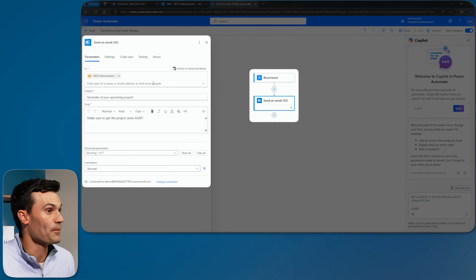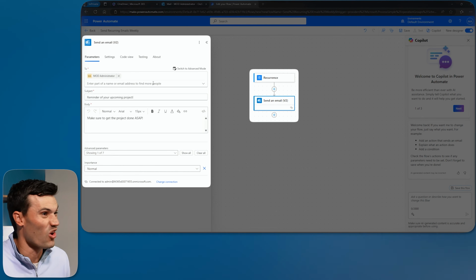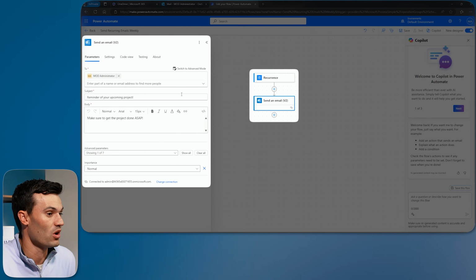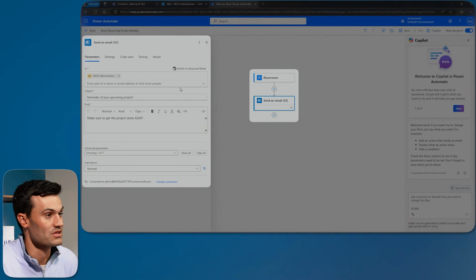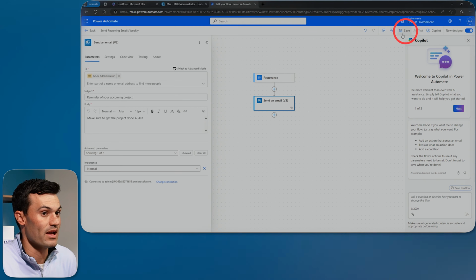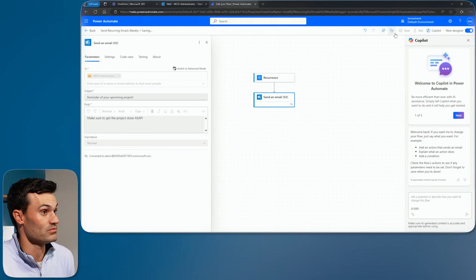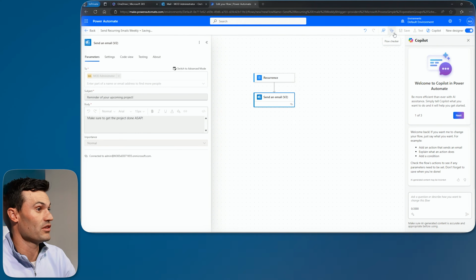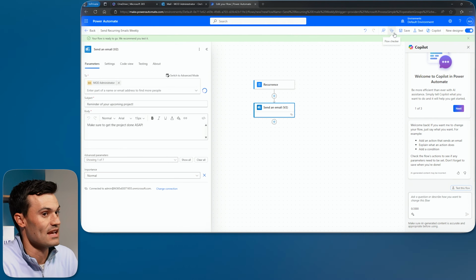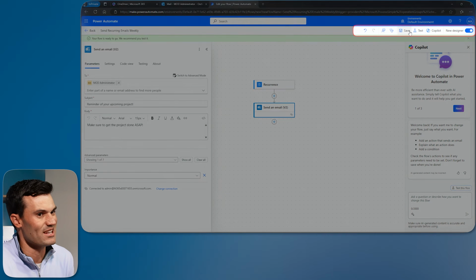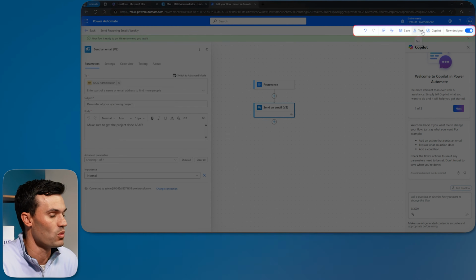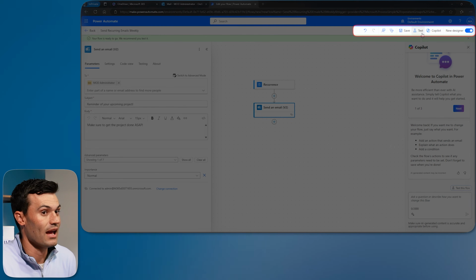So if it's follow up for sales calls, for meetings, all of that, you can set the stage here to do all of that for us, just like this. Now, all you'll need to do is go ahead and save, and it's done. It's going to wait till that exact time, and it's going to send that email. Now for us here, let's go ahead and test to make sure this is actually going to be what we want. So I'm just going to click up here in the upper right-hand corner next to save and test this.